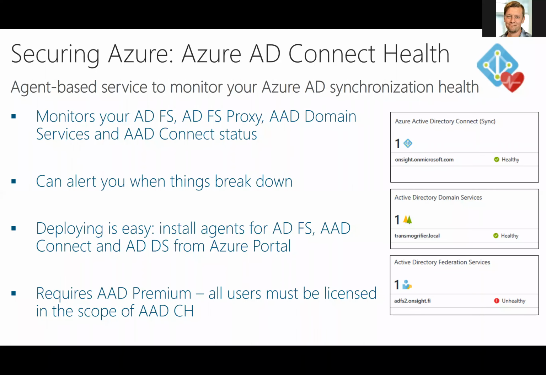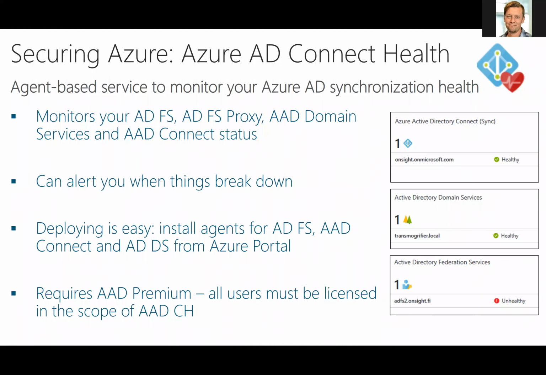The purpose of AAD Connect Health is that it will give you an agent, a small exe file. You need to install that on all of your AD core servers, domain controllers, ADFS proxies, AAD Connect server or servers if you have multiple, AD Federation Services. So drop the agent on all of the services that somehow take part in your AD and identity infrastructure. Upon installation, it will prompt you for the global admin permissions, do an authentication. It configures everything automatically after that. And you will start seeing statistics in a few minutes after the initial installation.